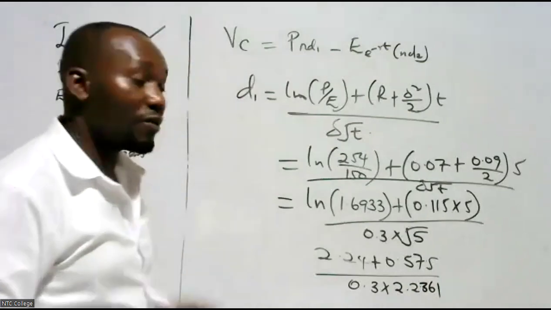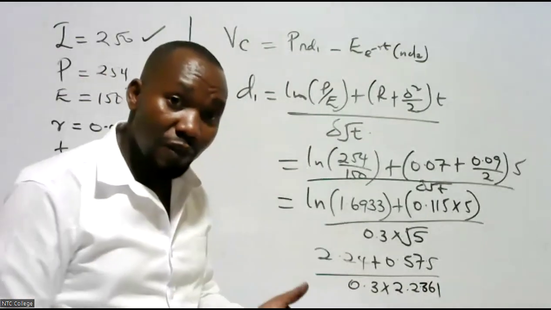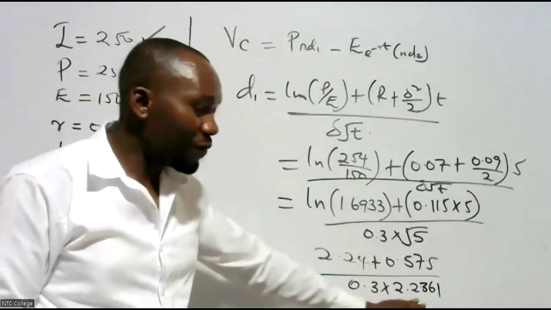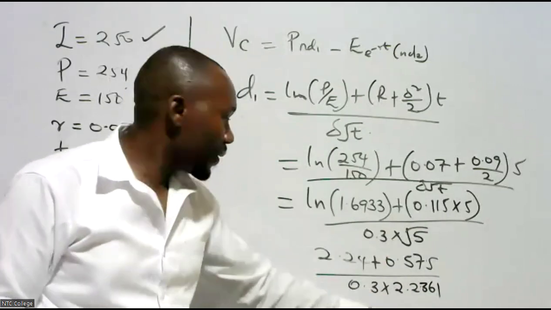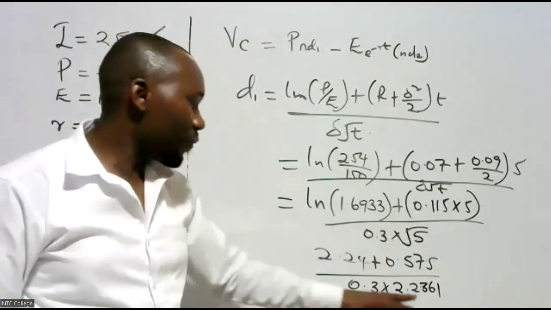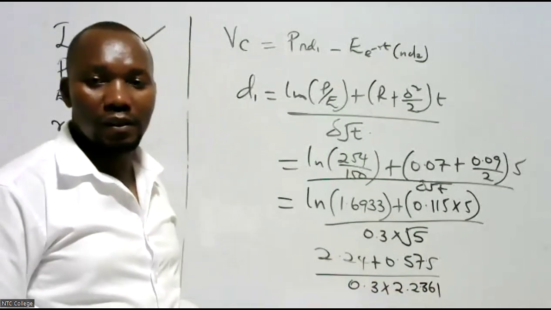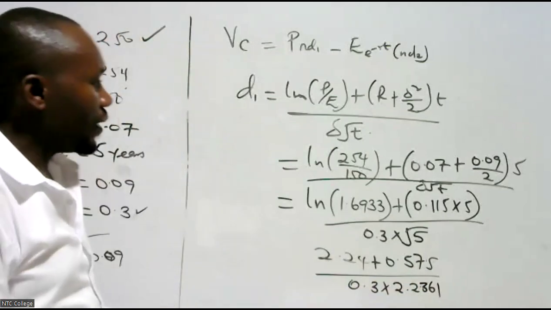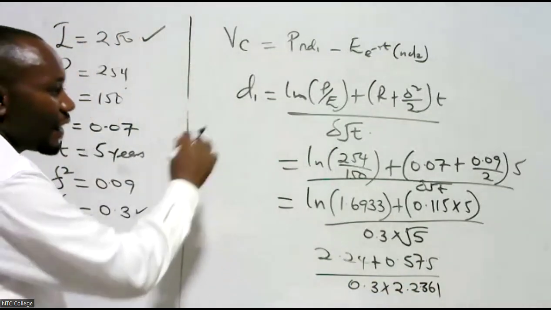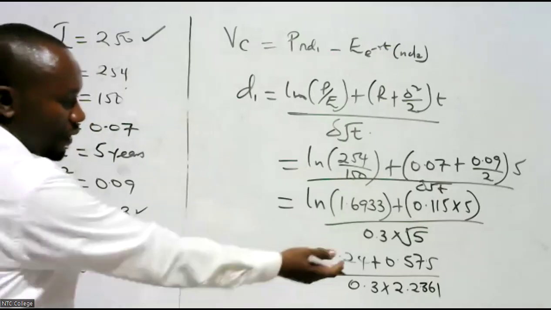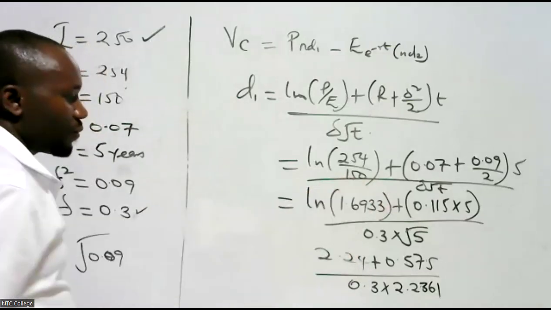I'm repeating: when you are still going on with the calculation, you have not reached the end. Try to keep them to 4 decimal places. When you wind up, that is when you round it off. Don't round off while in the middle, you'll be far from the answer. You round off at the last stage. In these calculations, give it 4 decimal places.